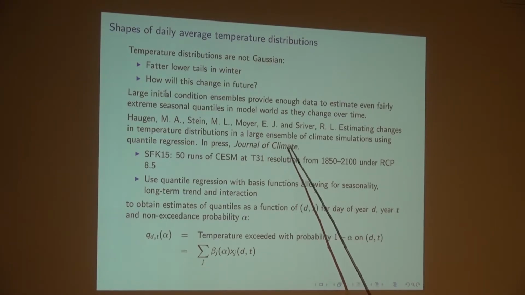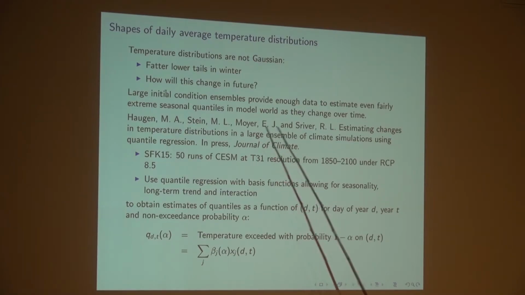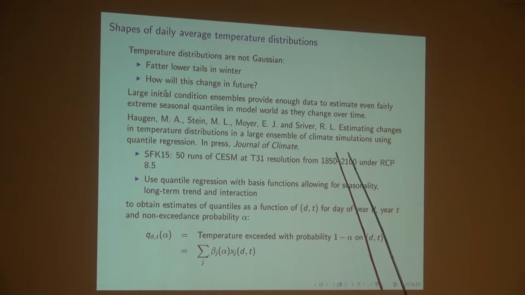So as one example, as we're going to see, although it shouldn't surprise anybody here, in the wintertime, the lower tails of temperature tend to be fatter than the upper tails. So in a place like this, or Chicago, where I've been, you can get these really bitterly cold days in the wintertime. And so temperature distributions in the wintertime in a lot of climates, places at this latitude, tend to have this left-skewed distribution. Okay, so that's clearly a non-Gaussian feature, and it's something that might change in the future.